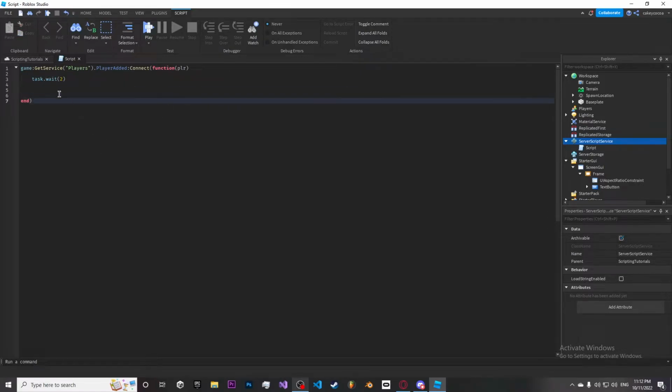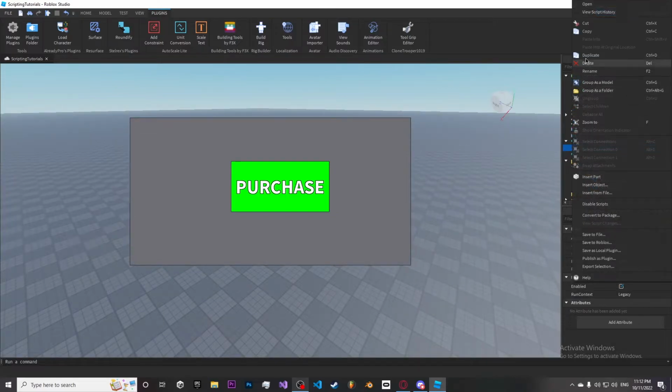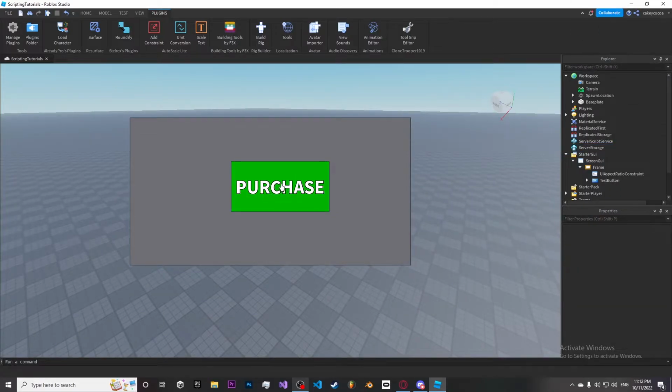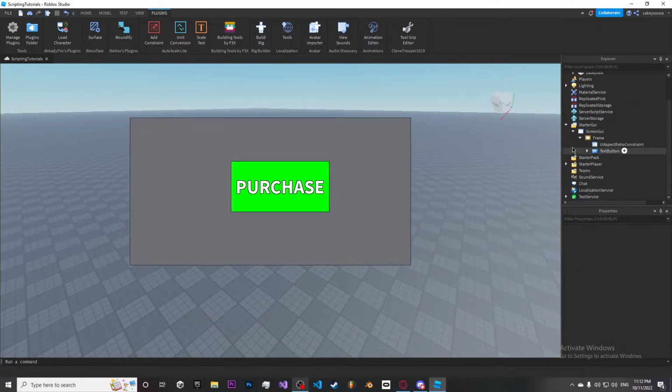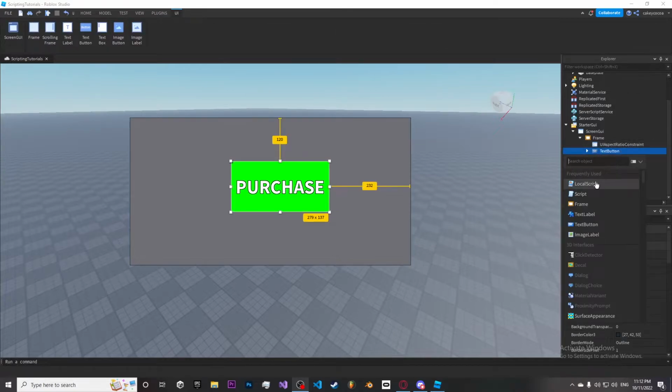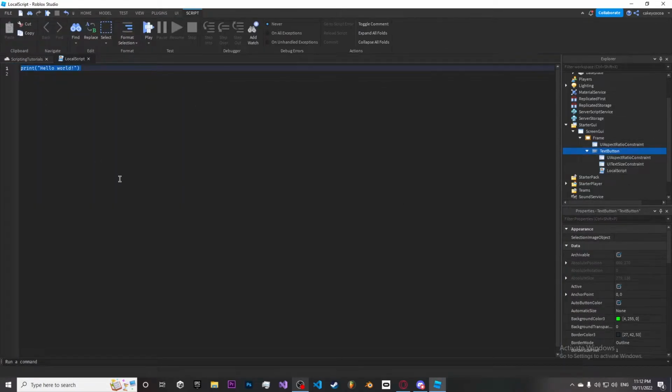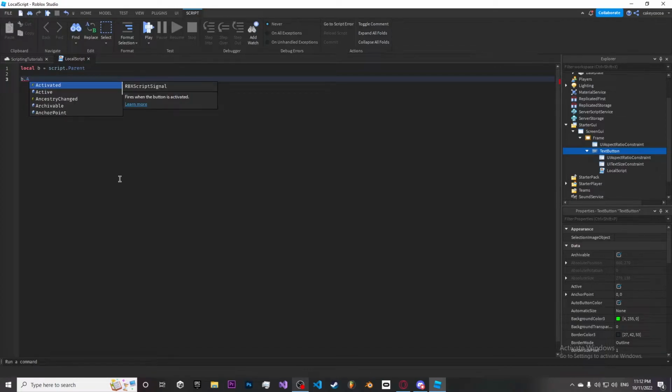Now, delete this. If you wanna detect the button press, you have to do it in a local script. So I'll make a local script inside here. Local b equals script.Parent. So this is a variable for the button. If you wanna check if it got clicked, you do b.Activated.